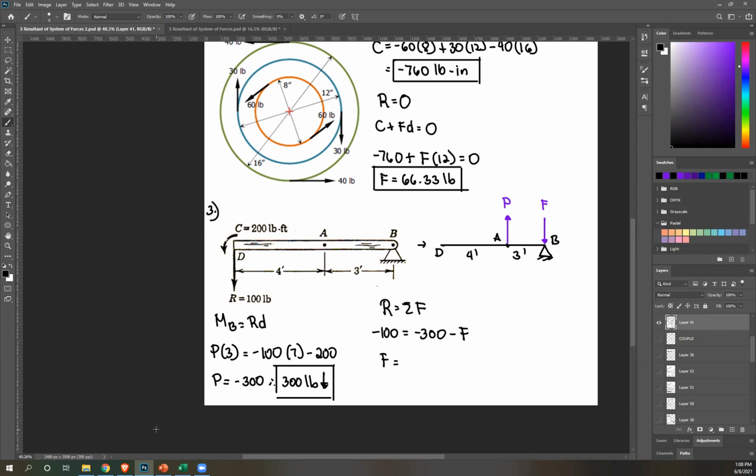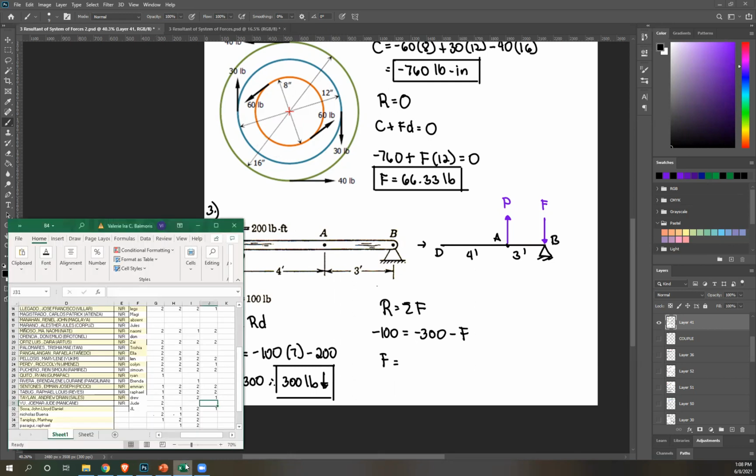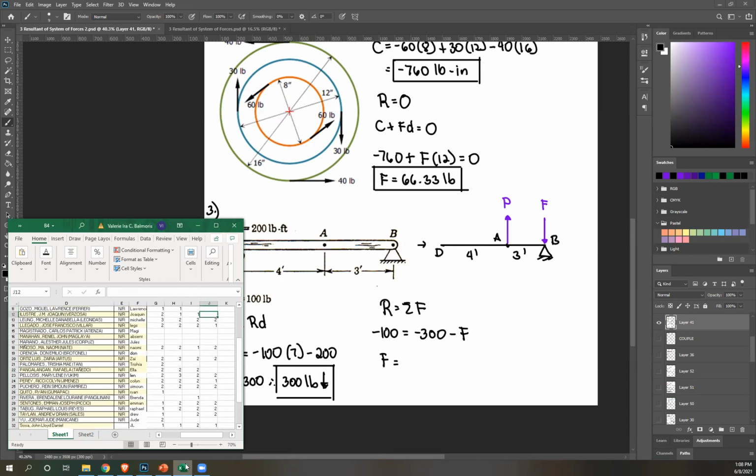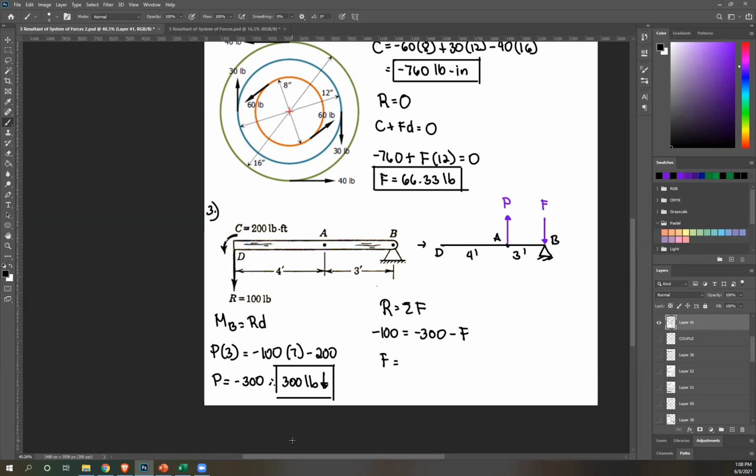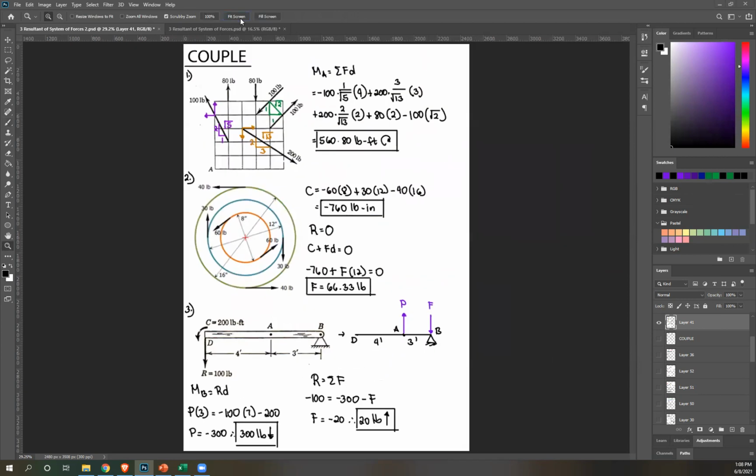Correct, JM and Andrew, Kailan and Illustre. It's negative 200. So negative 200 pounds. Negative, therefore, incorrect assumption. So therefore, it should be 200 pounds. I assumed it's downward. So that's incorrect. It should be upward. Yeah. So that's our answers. Okay. Any questions for numbers 1, 2, and 3? Please answer in the chat.